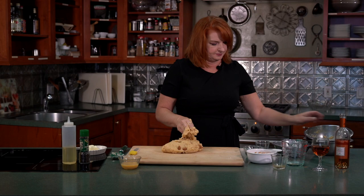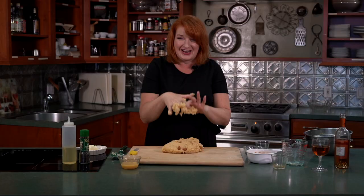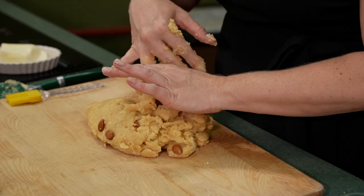This is a fun recipe if you're a kid, because look, you get it all over your hands. I don't know, as a kid, I just liked being icky gicky.